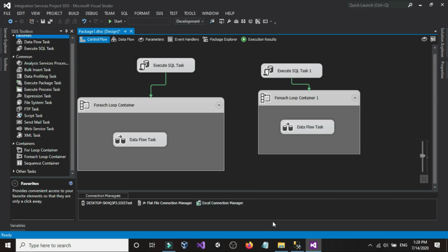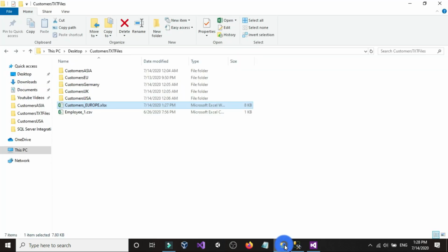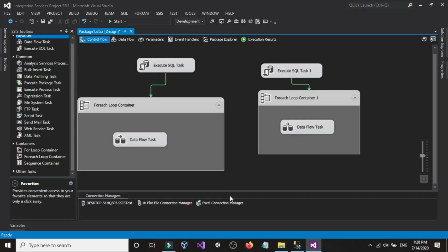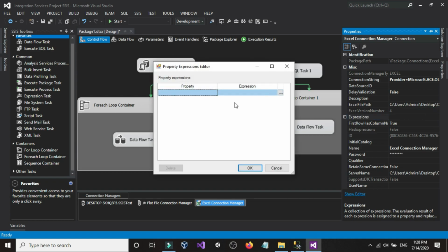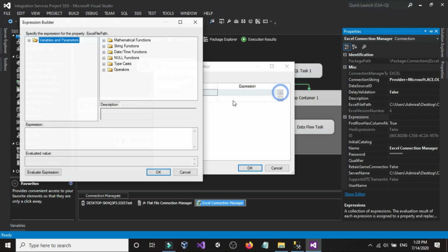Remember, I told you that you want to loop one time through for each file. You don't want to loop 10 or 25 or 5 times. It depends on how many times you want to loop on the same file. So back again on Excel Connection Manager, right click, properties, and then in the expression, set up the property to the Excel file path, and then in the expression, we're going to build the full file path.